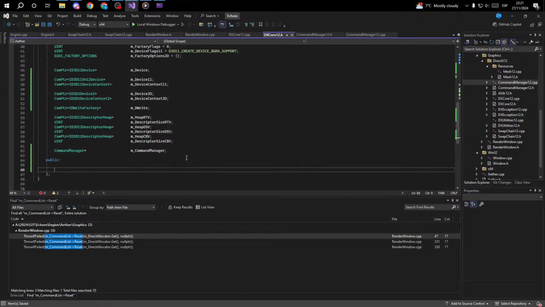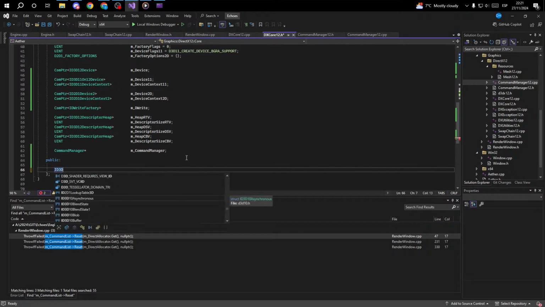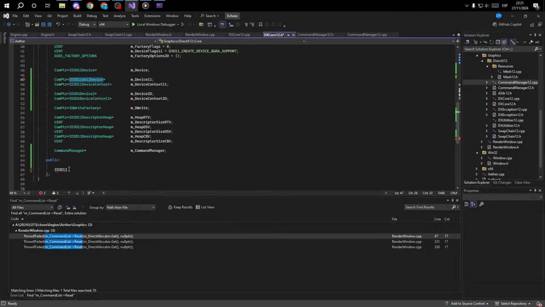Make some accessors. So I want an ID3D12, what? It's right here. Don't need to look at it. What is this? This one. Device 11.